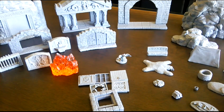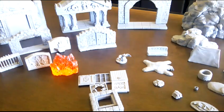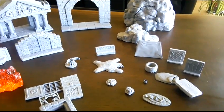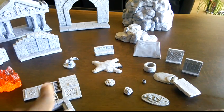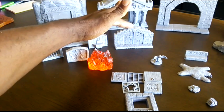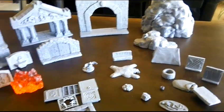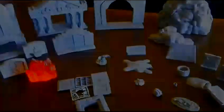My first video, the unboxing, was fairly big, therefore I'm going to go ahead and do this one in smaller portions. There will be a series of 3 videos. The first starting with the stretch goals and the Trapdoor Sewer set, followed by our archways and our double doors, and then we will graduate to the big entrances. Alright, so I hope you stick with us and enjoy things. Alright, thanks a lot. Here we go.